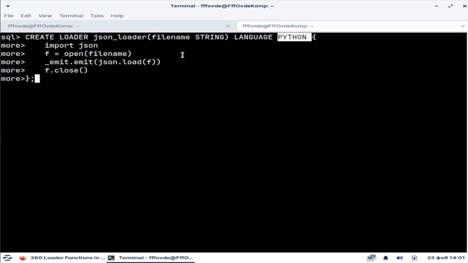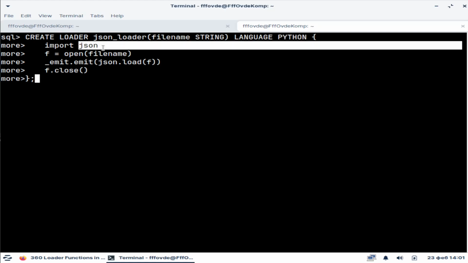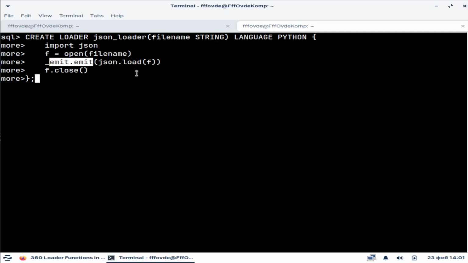Again, we are using Python. We are using JSON module, which is built in Python, so we already have it. And again, we will use emit function to emit content of this JSON file to MonetDB. So I will now run this, and now we can see how our function is working.